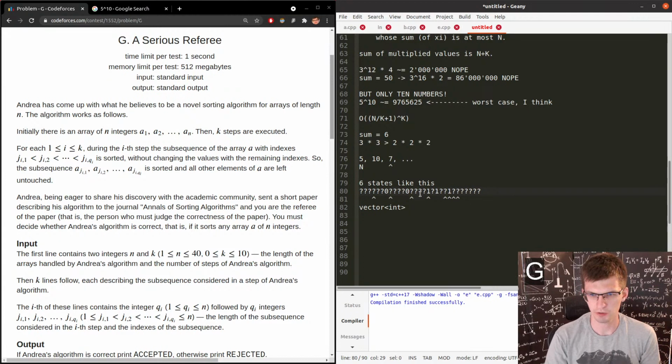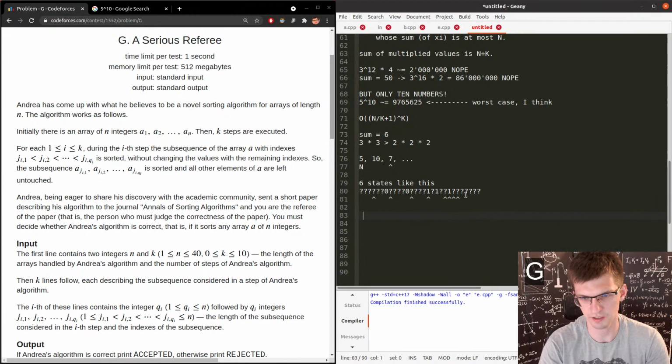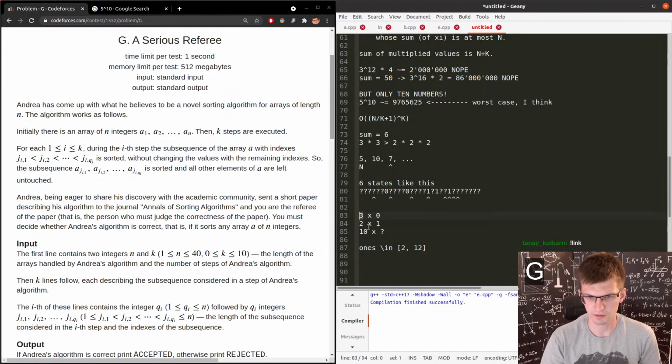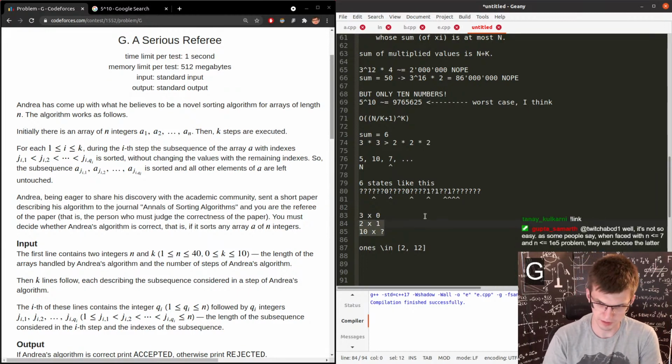For this, we count zeros and ones, then I iterate over the number of ones, and you know that it is in some range. Like if I gathered in positions that are pointed in the next step, if already there are 3 times 0, 2 times 1, and 10 times question mark, then the number of ones must be in range from 2 to 12. 12 comes from 15 minus 3, or just 2 plus 10. There are at least 2 ones, and at most ones plus question marks.